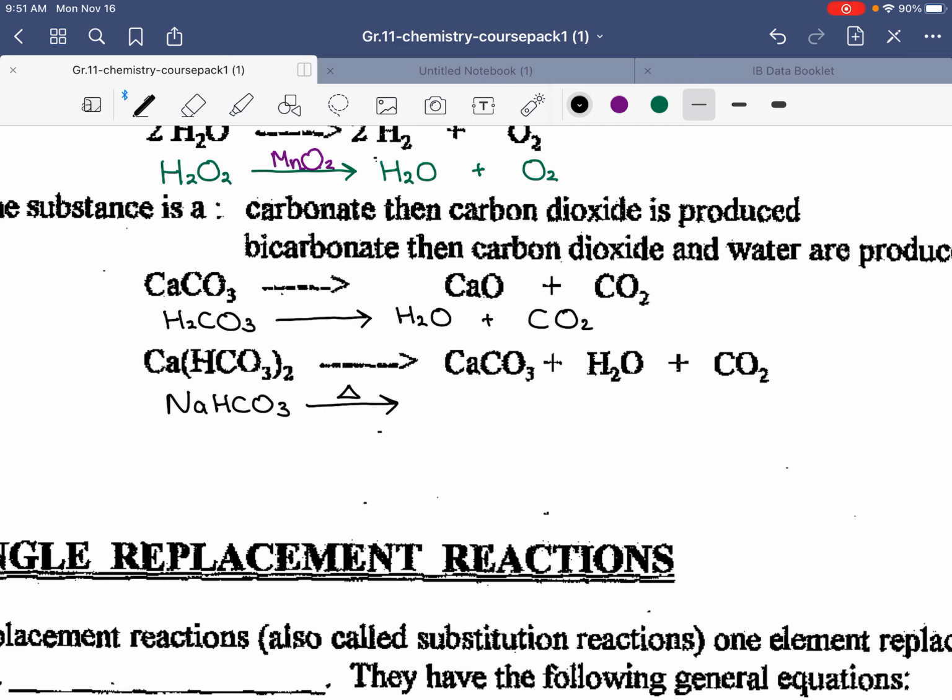So sodium bicarbonate under heat will give you sodium carbonate. Notice, cross rule applies. There should be a 2 here because carbonate has a natural -2 charge and sodium has a natural +1 charge. Cross them, you will get Na2CO3, and that's not anything you don't already know. What else? Well, water and carbon dioxide are going to be generated.